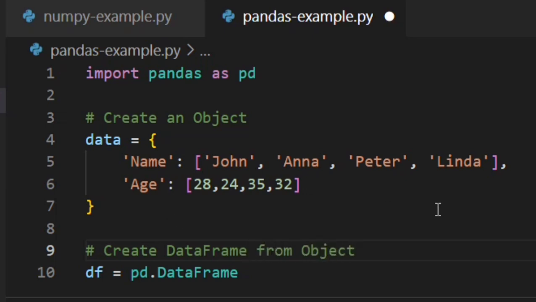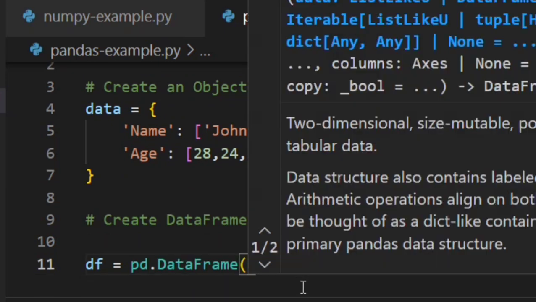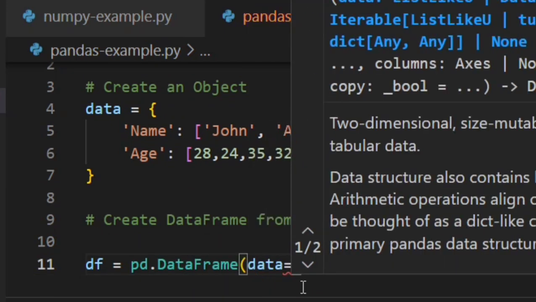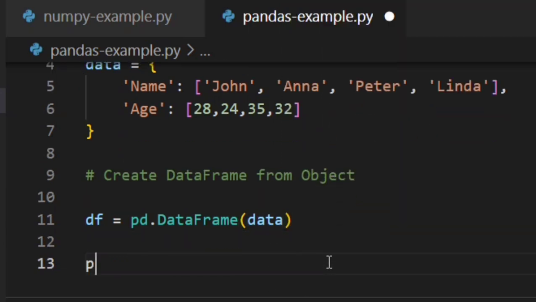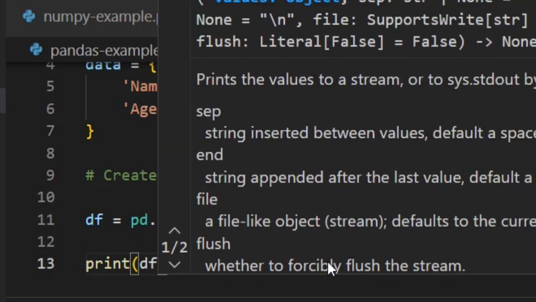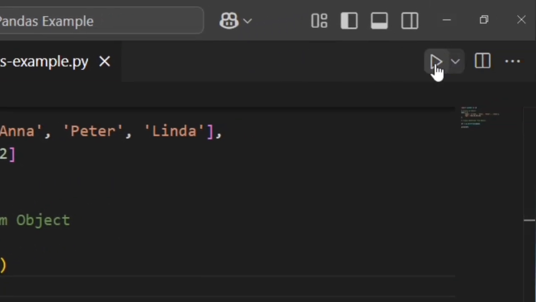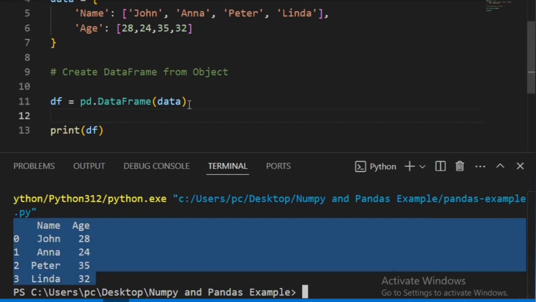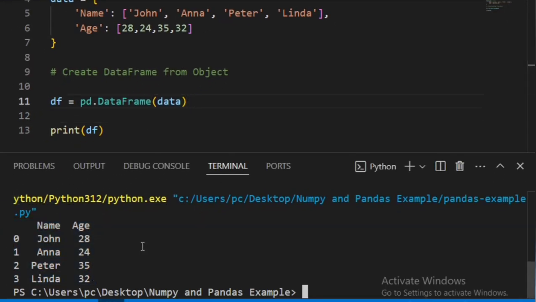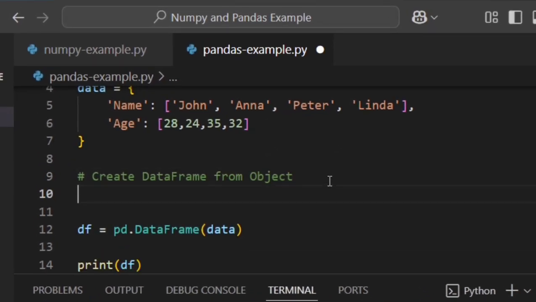Within the data frame, I'm going to pass in the dictionary, which is the data. The next thing I want to do is to print the data frame. Run it. You see that the data frame will be displayed on the screen, which is the values we've just created.